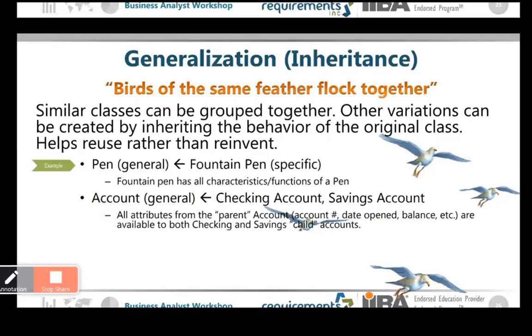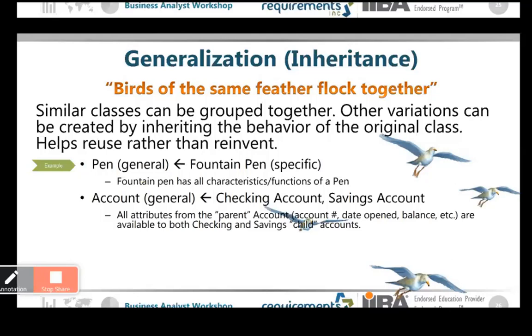For example, account number, account open date, and whatnot is common between all these three things: account, checking account, and savings account, correct? However, the checking account has additional information, for example, whether you have a checkbook ordered or not.